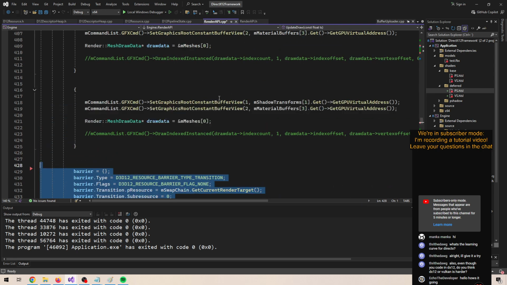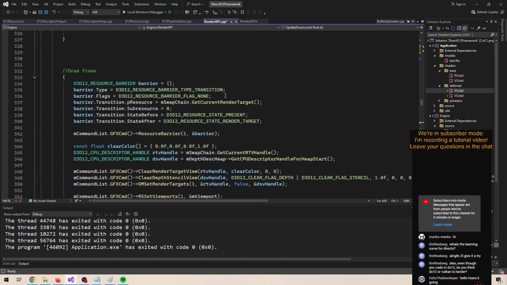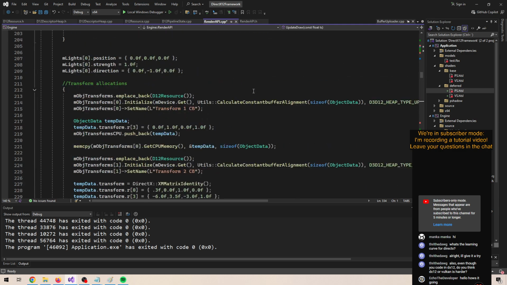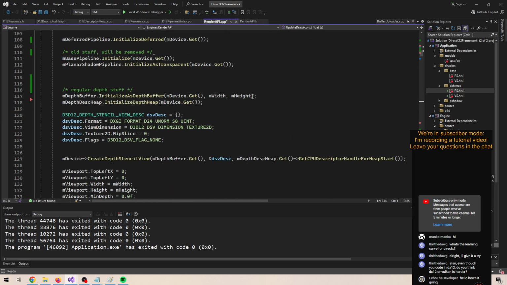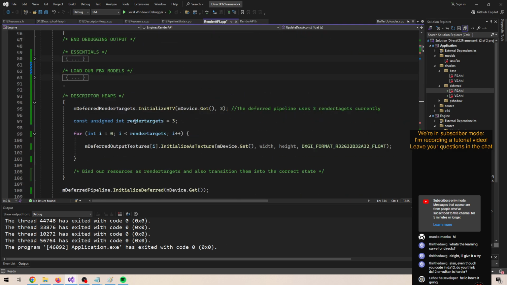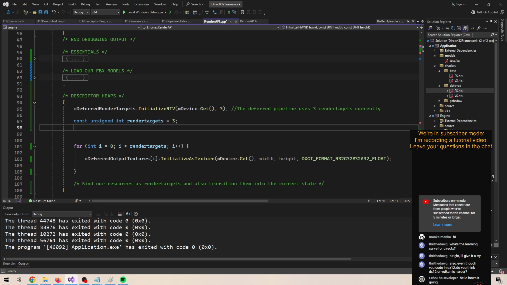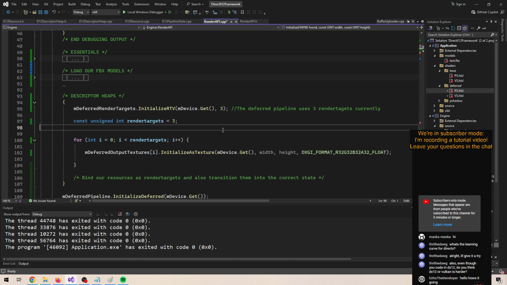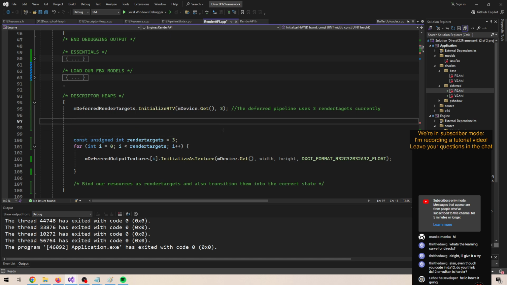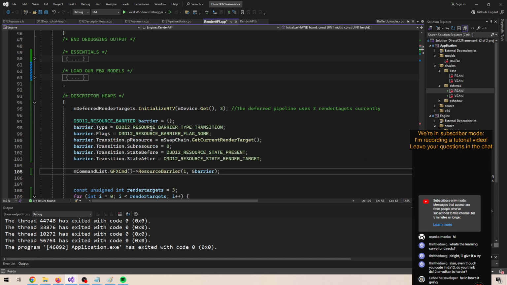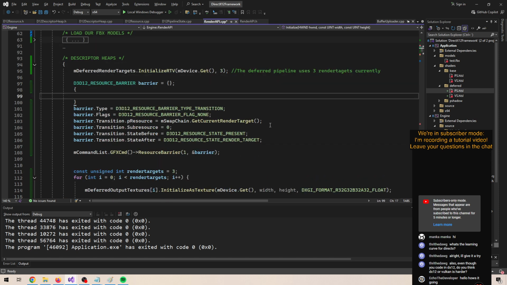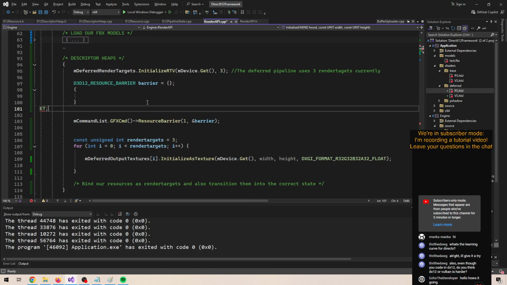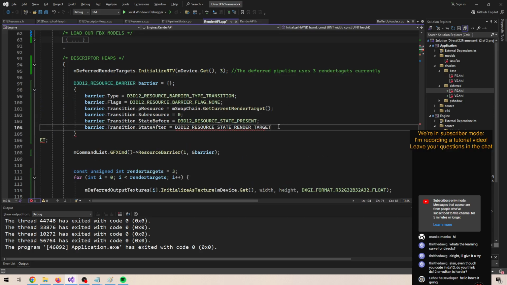So let's create a resource barrier, as we do right here. And let's delete this. Okay.